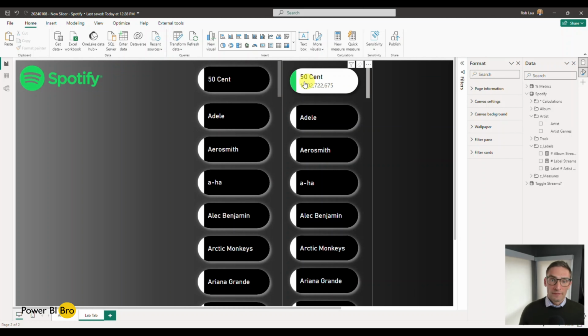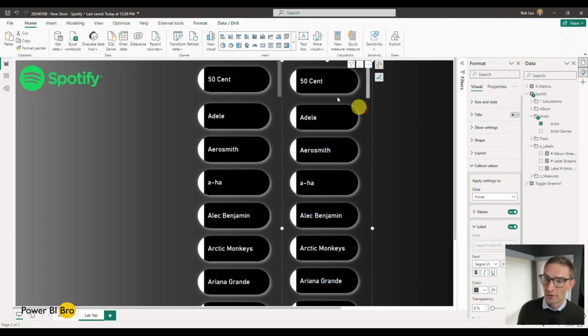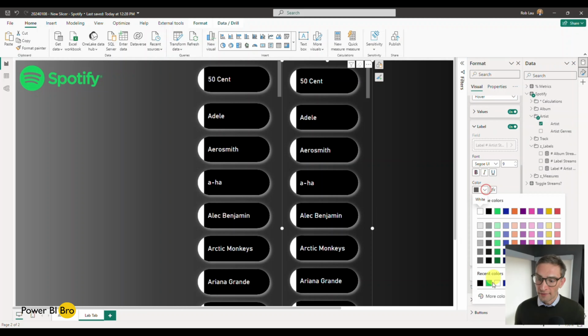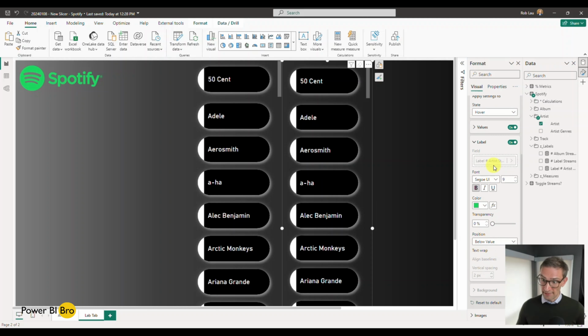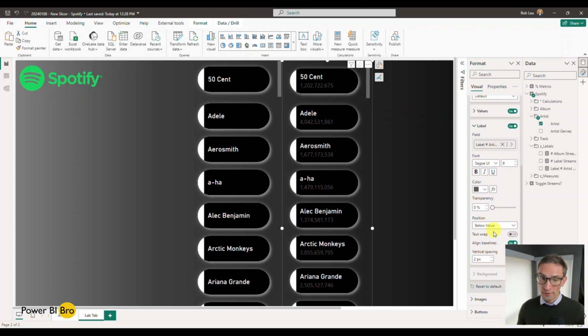And now we want the font to show up as well. You can see it's a little bit bigger. It doesn't quite groove. On the left-hand side, it's green. On this side, it's black. Let's change that as well. So on hover in the label, I'm going to want the font to be the Spotify green, and I want it to be bold as well. And now we're matching up. And you can move it. If you want to put it above or below, you can change the spacing. Again, you'll have to do all those things in the default setting when you have this enabled. So if you wanted to change the spacing of it, move it even closer, like that, you can.